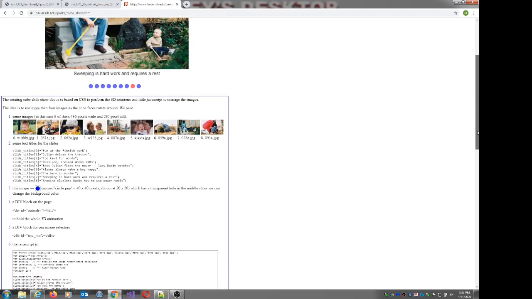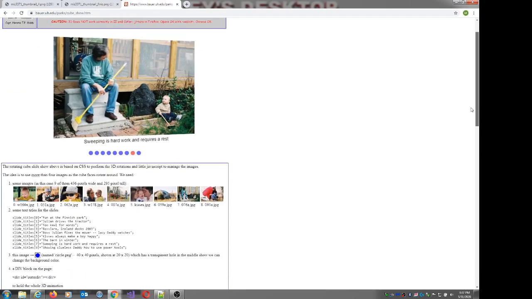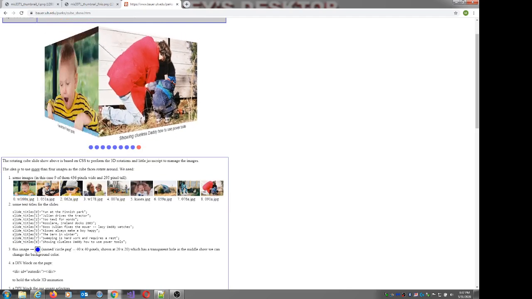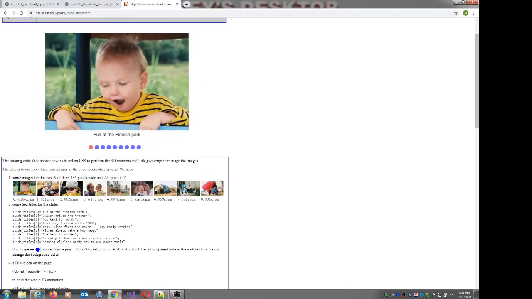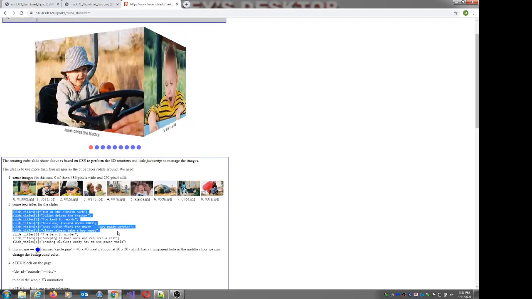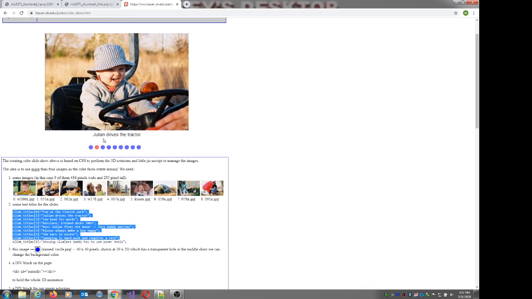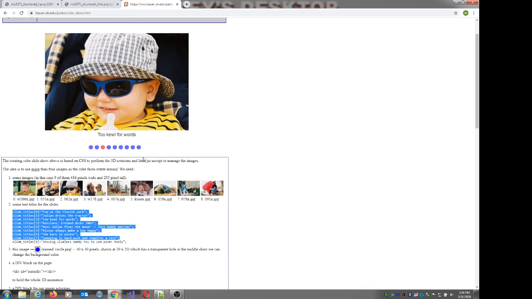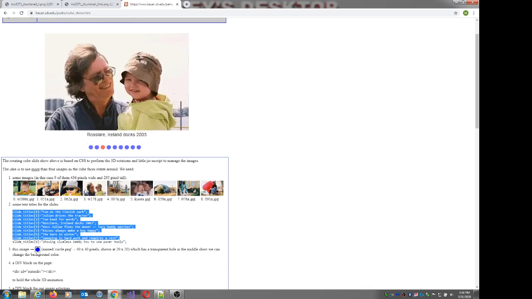Okay, so here's the code for all this. It's reasonably extensive. What I've got in my rotating cube is my nine images, and some words I want for each of the nine images. This is Julian drives the tractor. Too cool for words. So each picture has a text title.